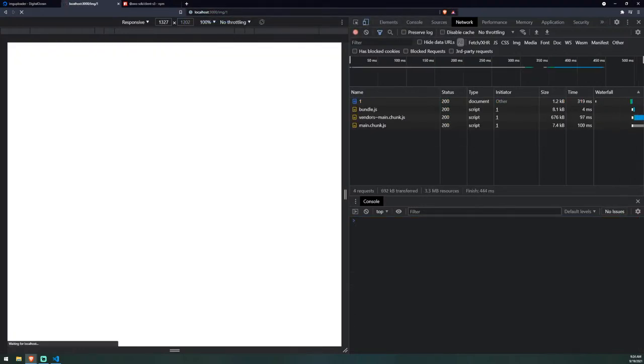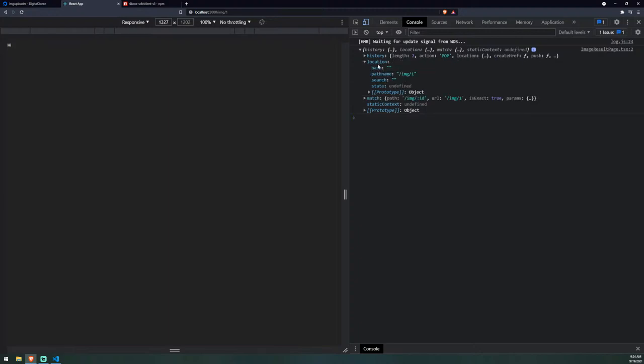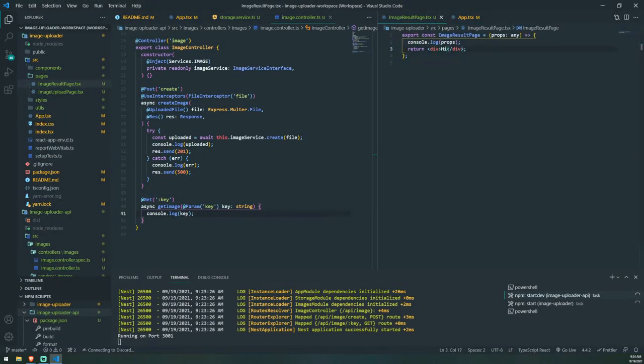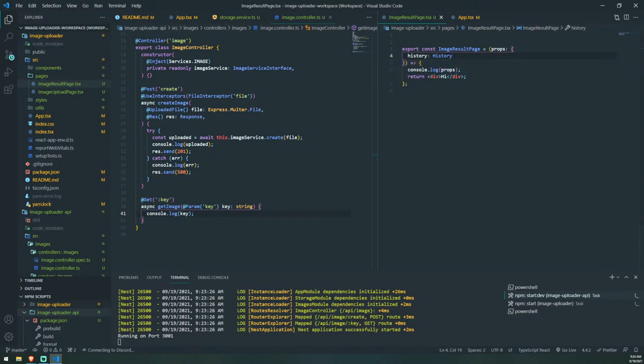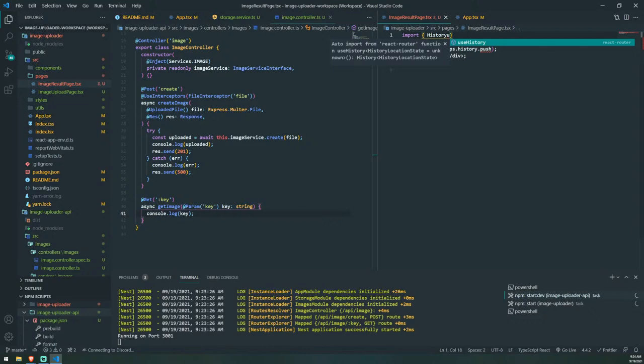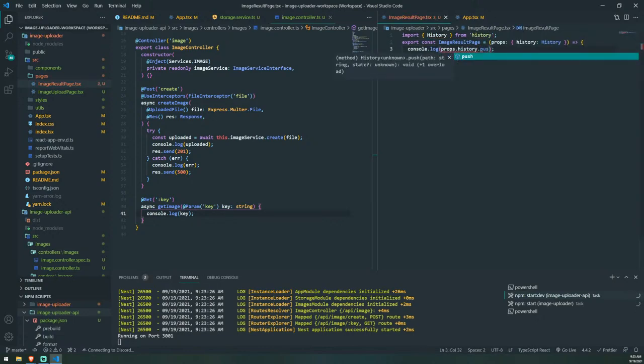So you're gonna see it says hi, and then in the console it logs history, location, match, etc. If anyone has ever used TypeScript with React Router DOM, I'd definitely appreciate some advice on how to properly type annotate the route. I've tried doing it myself, but I ran into a lot of annoying issues. I know one thing you could do is something like history and then do this. But I don't really know if this is a good way of doing it, if I'm being honest with you. Because if I try to do history.push, push is not even a method. But I know I can import history from React Router DOM. But that would be a problem too, which is really annoying. Or I think it's from history. I think if I do that, that would allow me to push. Okay, I think that kind of works too.